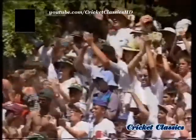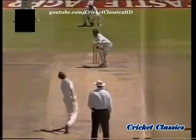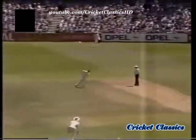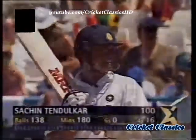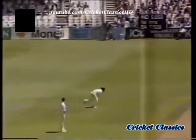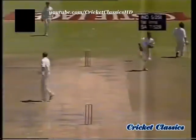What a great innings from the Indian captain. I think the team was looking forward to such an innings from the captain. It's quite a feature of his play, his timing and on their feet for this little master batsman. And Azharuddin in fine form. And that will be his 100. A wonderful effort by Mohammad Azharuddin.